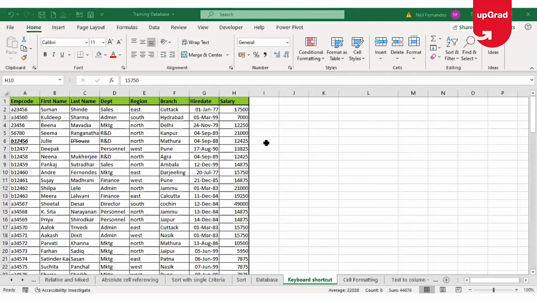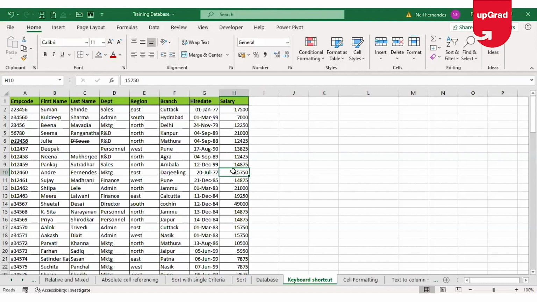Now that we have already seen how to select and delete a particular cell, a row or a column, let's move ahead and see what to do if you had to not delete a particular row or column, but just hide it so that it is not seen by the receiver. In order to do that, I will select the cell again which I want Excel to hide that particular row or column. Let's say I want to hide row 10 from the database. I will select anywhere in that row, any column in that row.